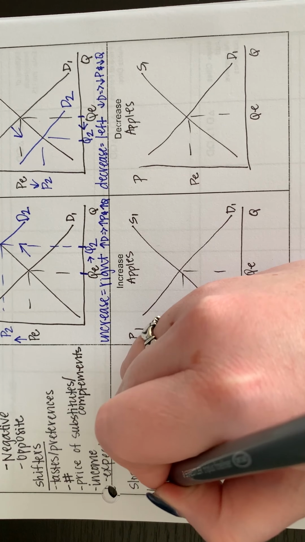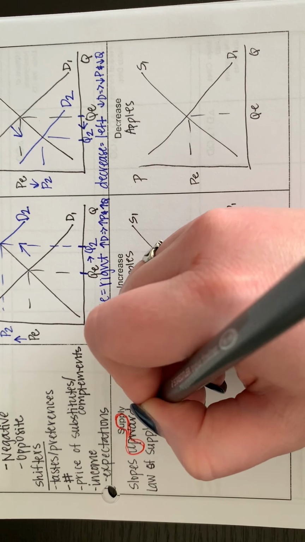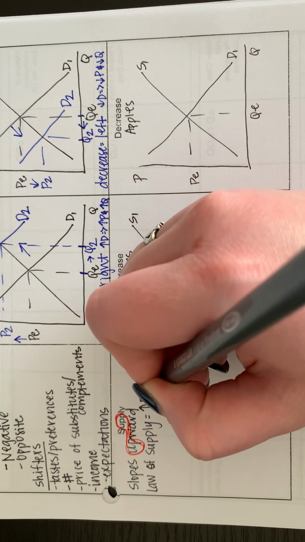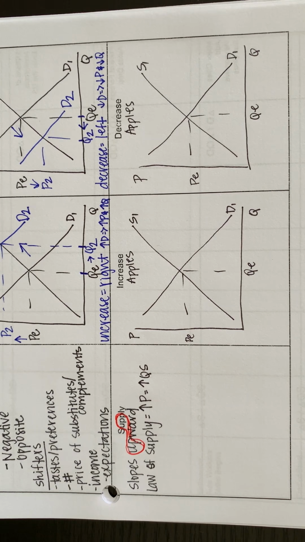So our law of supply states that as price goes up, we have an increase in the quantity supplied. And that makes sense if you're looking at this from a producer standpoint. If the price of the product that we are making is increasing, not the resources involved in it, our cost of production is the same, but the sticker price at the store is going up, then we're going to make more at that price point because we want to make a profit. So it makes sense that as price is going up, the quantity supplied is also going up.